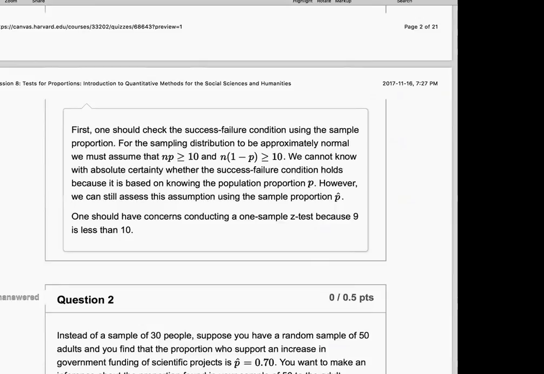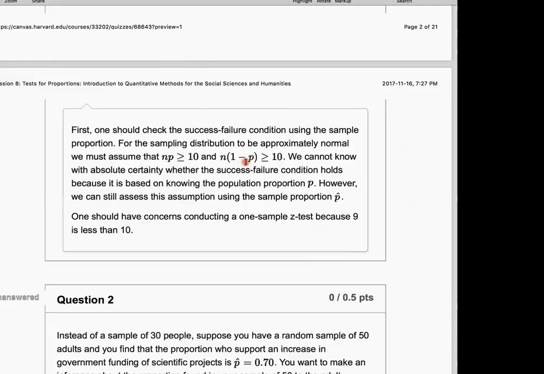And then based on the assumptions that we have a random sample of n equals 30, we're going to assume that p hat is our estimate of p. Then we can take 0.7 times our sample size, which is 0.7 times 30, and that's going to be 21. And so then we know that our first condition is met, but our second condition, which is 1 minus p, or 1 minus 0.7, which is 0.3 times 30, is actually equal to 9.